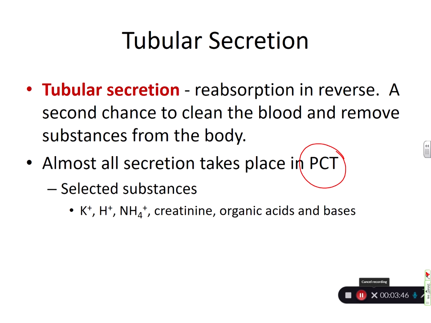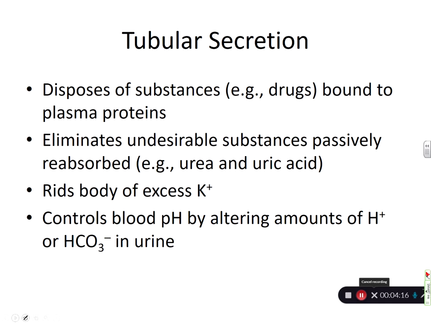One big thing, and I mentioned that we're not going to cover chapter 26 in here. However, chapter 26 is really important. It goes over acid-base balance. If you look right here during tubular secretion, again, this is your chance to pull out things you don't need. One more time. Hydrogen is indicative of an acid. So this is something that we can pull out, put in our urine, and help to balance our acid-base balance in our bloodstream. Okay, so this is something that can be very beneficial. Other things like creatinine, organic acids and bases, we can pull all those out. We have a second chance to get rid of them, urinate them out of the body.